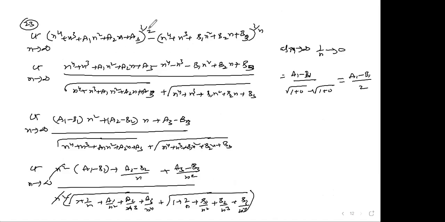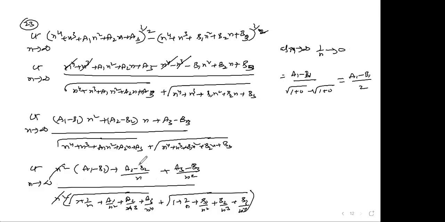Why? Because the square root is 1 to the power of 1 by 2 there, and here also it is 1 by 2 power. So what I did here, I rationalized this numerator. When I rationalize here, this becomes a whole square, so this 1 by 2 square gets cancelled and the left out terms are like this. Some of the terms get cancelled. This is gone. And whatever is left over here, from this I have taken n square common, n common, and the constant I wrote like this. Denominator as usual. From the numerator I have taken n square common, and from the denominator also I have taken n square common. Whatever is left over is like this.